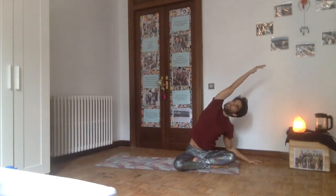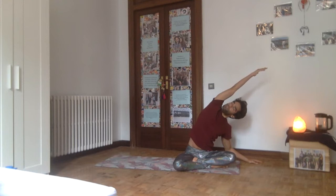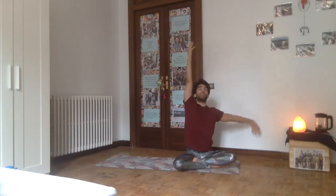Breathe in, open the chest, pull the shoulders back, and breathe out, reach away through the hands, reach down through your hips. One more deep breath here, breathe into the whole right side, reach away through the right fingers. Breathe out here, reach long. Breathe in, come back to center.